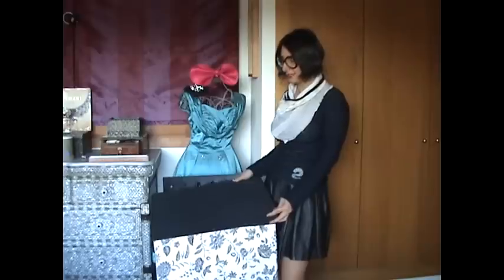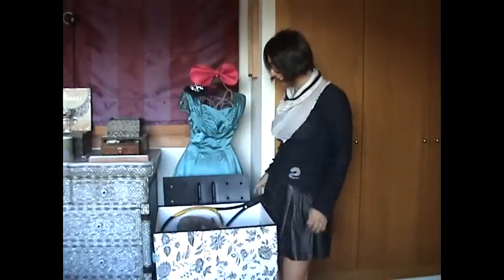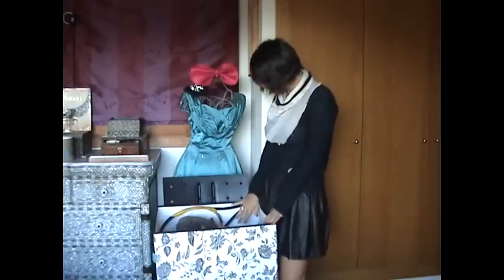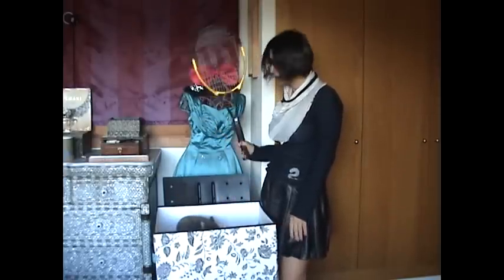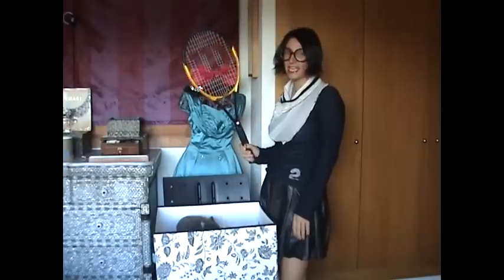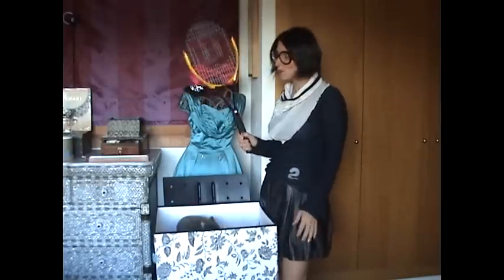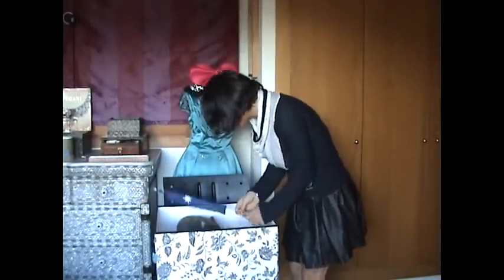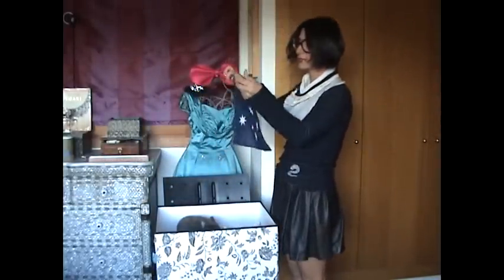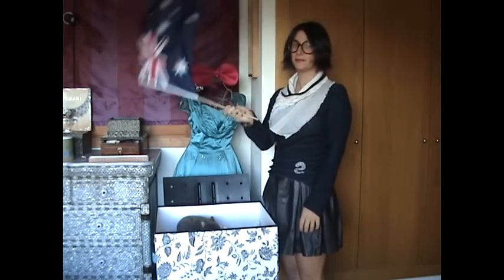I know. So let me take the lid off. It's always about presentation. Now, I've been sent this, so let's have a look what's in this little gem. First of all, what the heck is this? It's a tennis racket. Thanks, Novak. Well done. Okay, hold on. Oh, what's this? Oh my gosh, it's the Australian flag. Well, maybe next time, Australia.